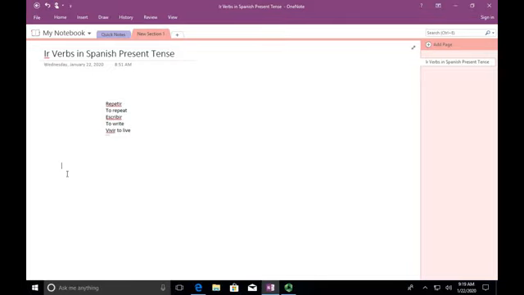So the verb endings for the IR are a little bit different than AR. So I'm going to give some examples for you guys. So the yo would be o, tú is es, él, usted is e, nosotros is imos, and ellos is en. And I'll give you an example with the verb repetir. So if you want to say I repeat, it would be yo repito.